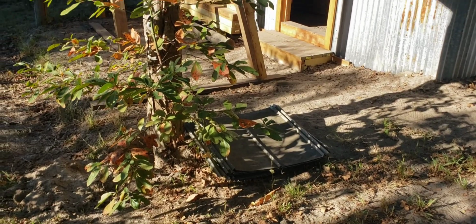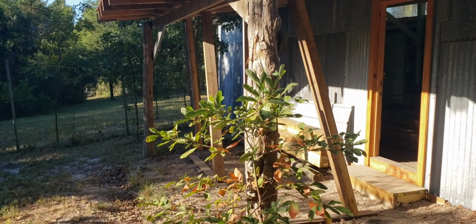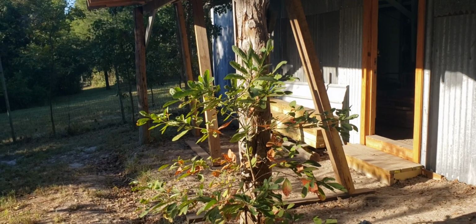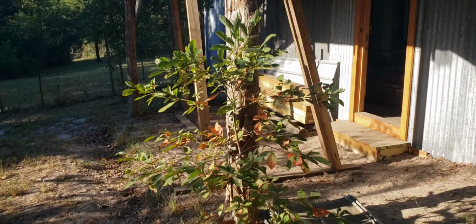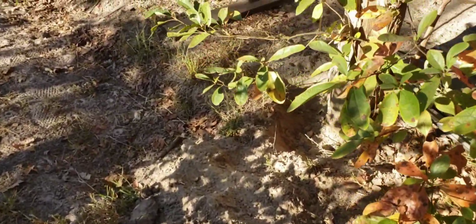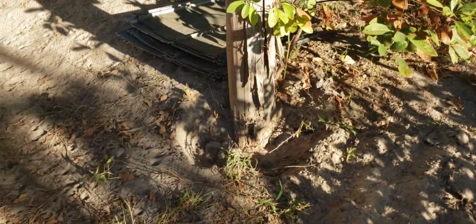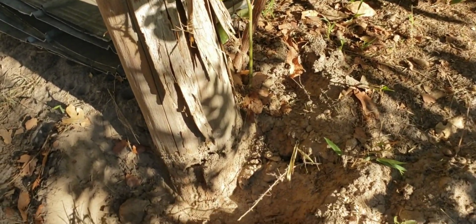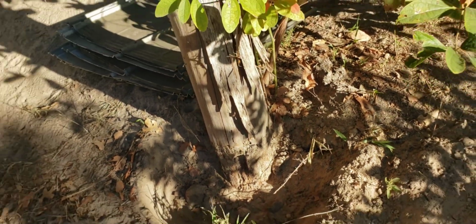And anyway, the other thing, I'm going to start off by moving these two posts. And I noticed that this was loose already. So I thought, well, is it in the ground? Did they bury it in the ground, or is it just sitting on the ground? And so I was trying to find out, and I got my shovel out and I started digging. And what I found out was, watch when I move this post. Yeah, it's broken off at ground level.